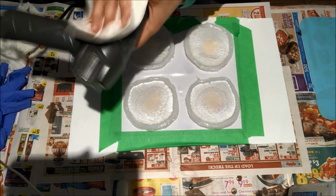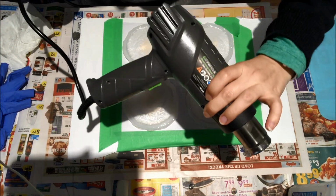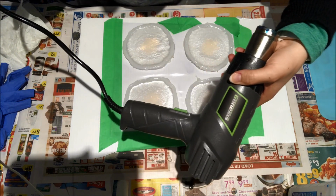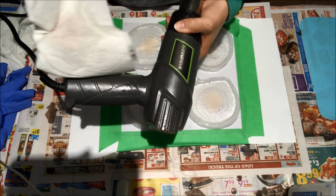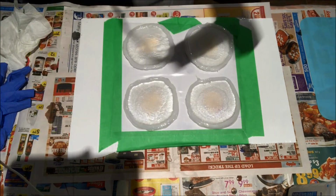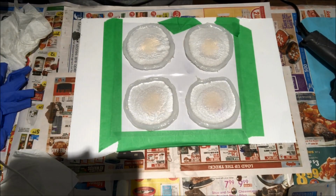So really quick, really simple, and there you go. It's clean. I've used this a million times and it pretty much almost looks new because I take care of it. So that's it. Just some alcohol, wipe it down all over and you're good to go. That's how you clean resin off of things.